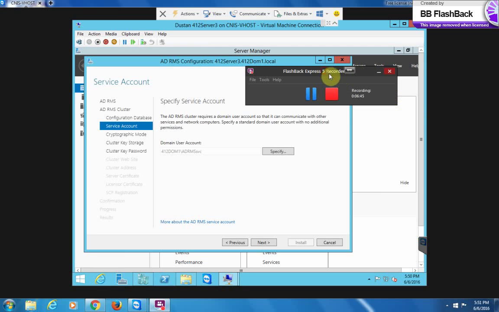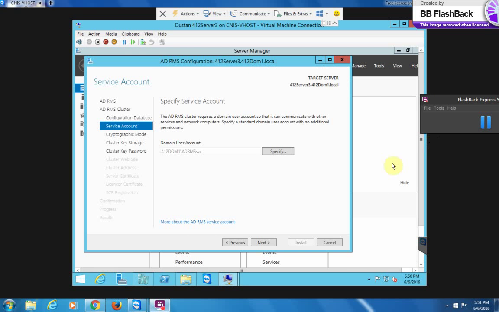Okay, so I figured out my little problem, and it was really nice that it wasn't very hard to figure out. When you do specify here, and you're entering your username and password, make sure you enable your password not to expire, because my password expired, and I had to go reset it, and now we're at the appropriate place without getting the red warning up here.